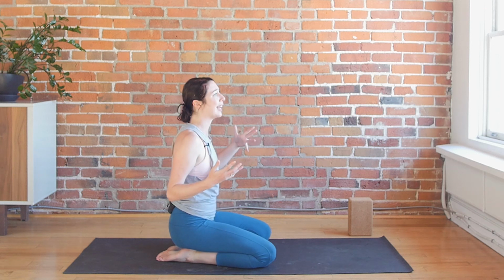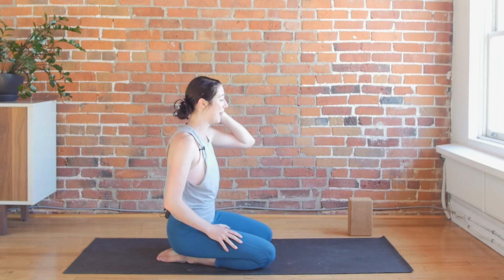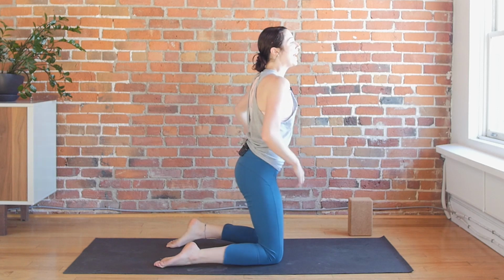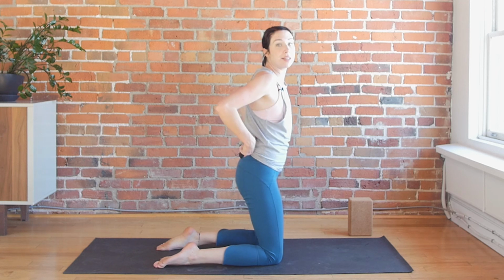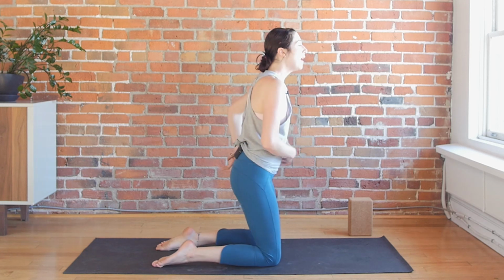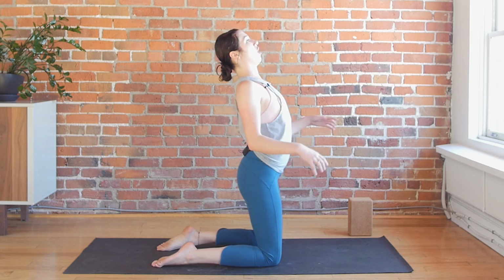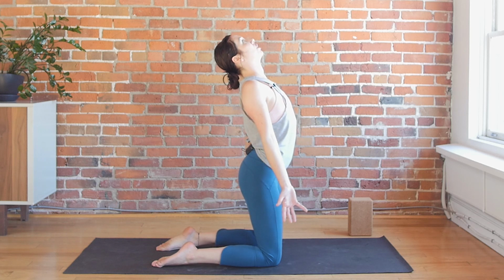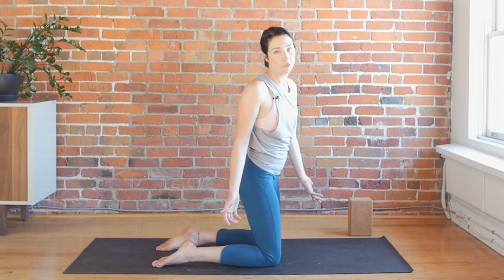And I just did a 30-minute class and I still feel like I should be warmer to do camel pose. It's just a really hard one for me. Okay, so the biggest thing that tends to happen in camel pose is that all of the stress goes into the lower back. This was my biggest complaint as well. It feels like your lower back is taking all of the weight, almost like you're sticking your bum out, you're pushing your belly out, and then you're trying to back bend and you're wondering why it doesn't feel good.